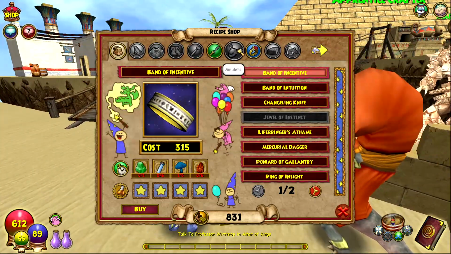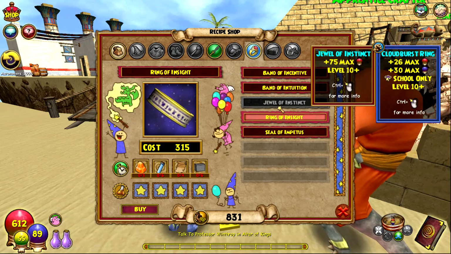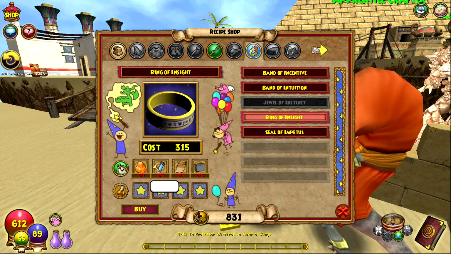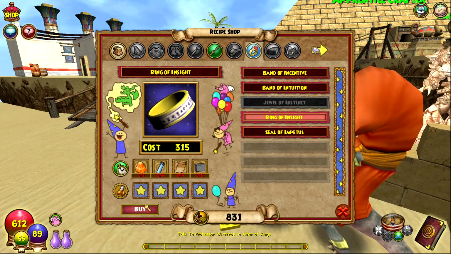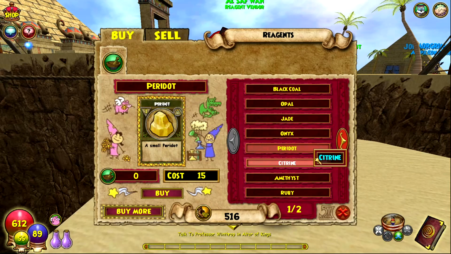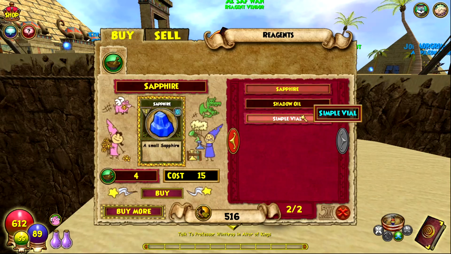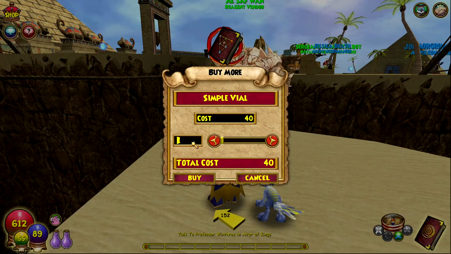I did buy the right one, right? Nope, I bought the wrong one. I bought the Jewel of Instinct instead of the Ring of Insight. I need 2 crimson, more vials. Okay. Well, that just hurt the budget. I can probably find those inside. Simple Veil? I think I need like 12 of these.